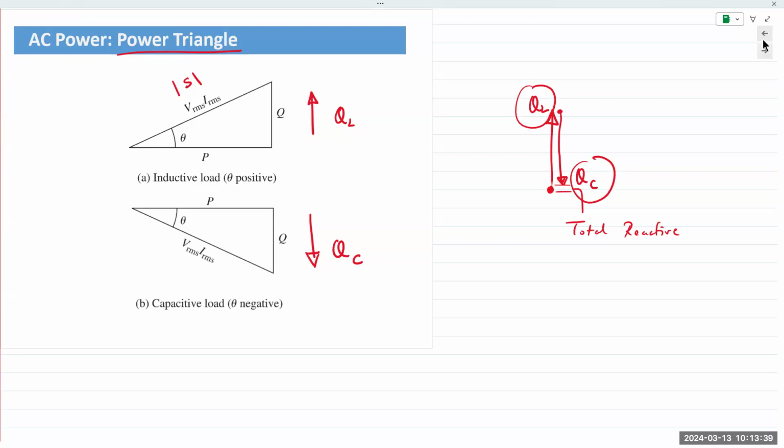Now, in real life, of course, the utility company has to send the currents and the voltages associated with the reactive power also. So it's not separate. It's the exact same thing. Meaning, let's say you're sending 100 VA, 100 volt ampere total complex power. Some portion of it will be used for the reactance. Some portion of it would be used for the resistive work. So it's not separate. Mathematically, we represent it separately because some power is used in the reactance, some would be used in the resistive portion.